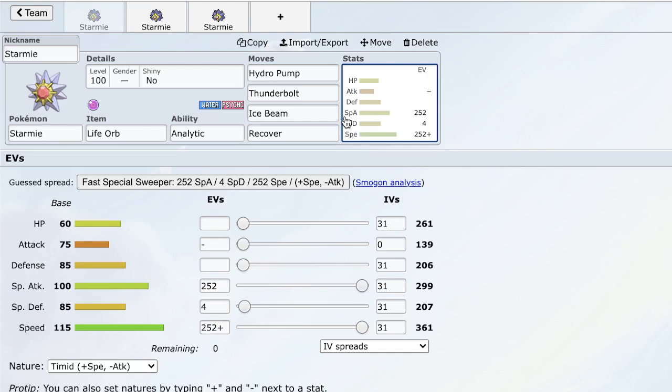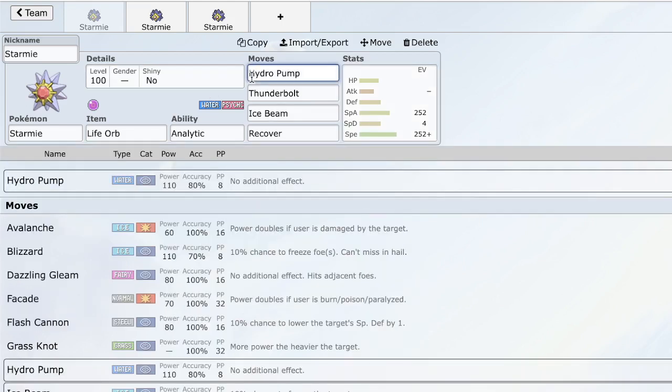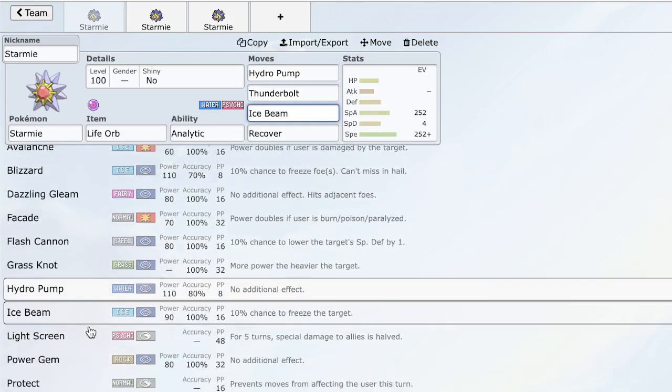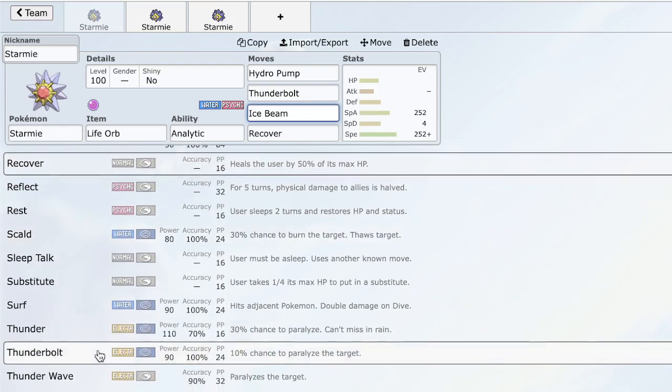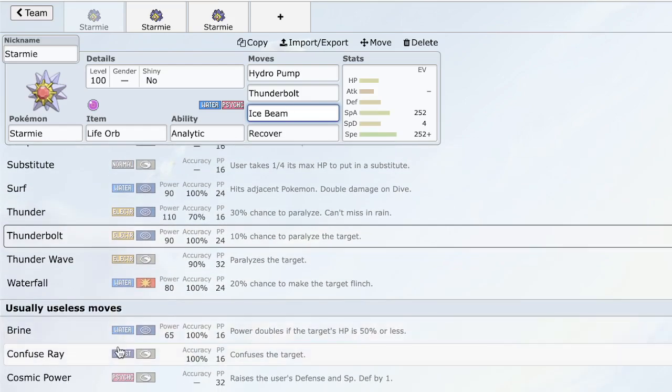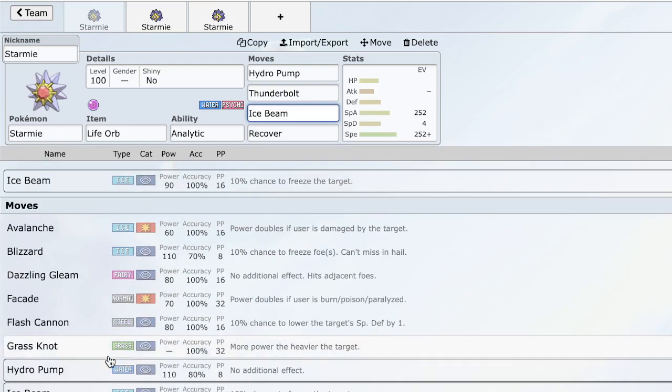In addition to this, Starmie has some of the best coverage in the world. Water is a great offensive STAB with Hydro Pump, and it has access to Thunderbolt, Ice Beam, which is excellent, Flash Cannon, Dazzling Gleam, Grass Knot, Psychic as another STAB option, and Thunder. So it has a lot of coverage options, but hitting Bolt Beam is just huge. That is a huge coverage option for a special attacker, and Hydro Pump is just a really great STAB.